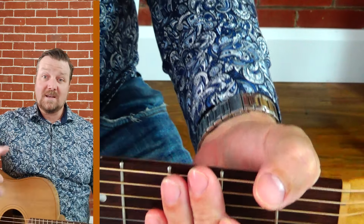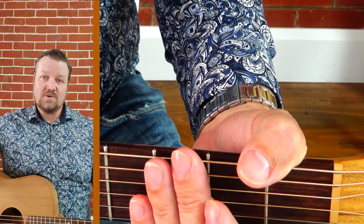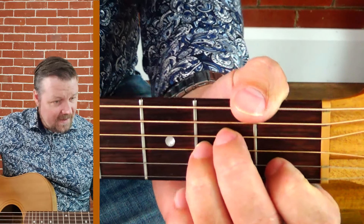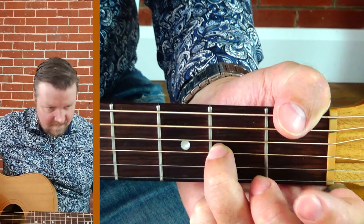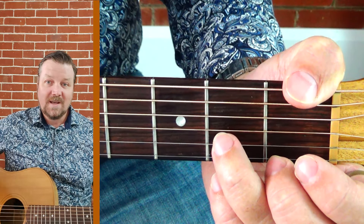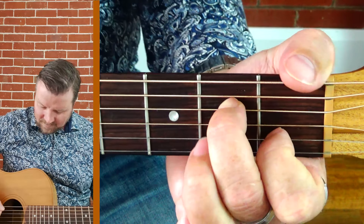You start going 'what happens if you do it to a minor scale?' The minor seventh just sounds amazing. The difference between your major and minor seventh: with the major seventh you're finding the root note and going back one fret; with a minor seventh you're finding the root note and going back two frets. Let's try that with A minor. You've got your root note repeated here, so how do we drop that back two frets? It actually becomes an open string. Going back from A in the musical alphabet gives you G, so it all makes perfect sense.